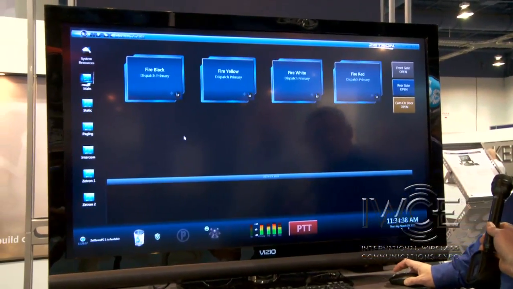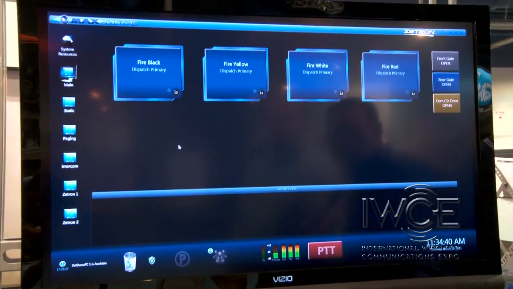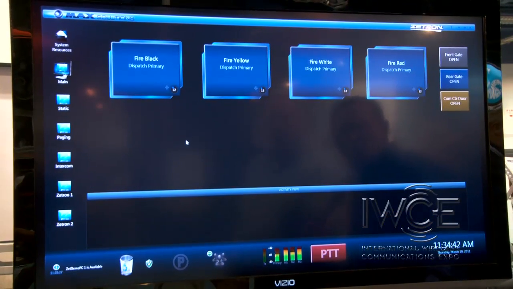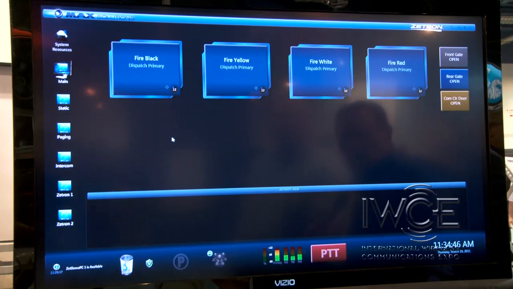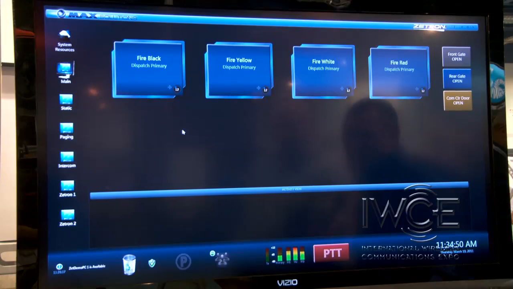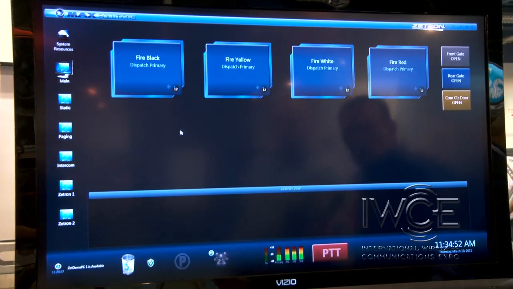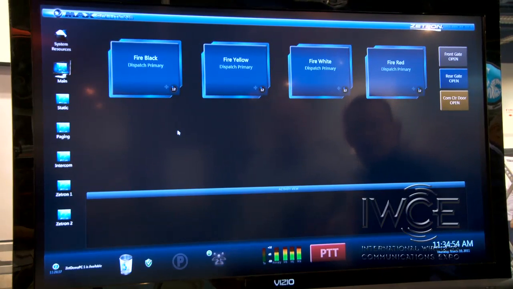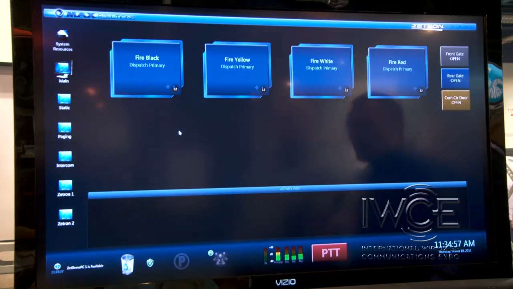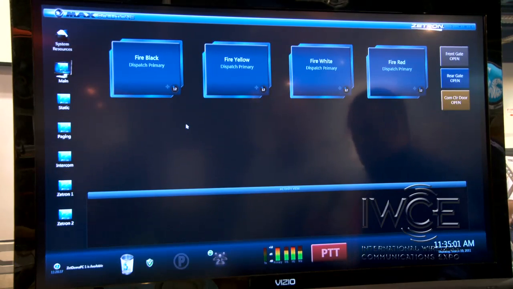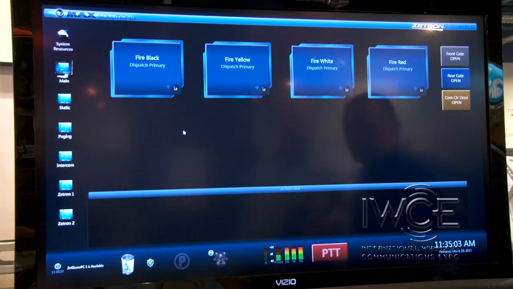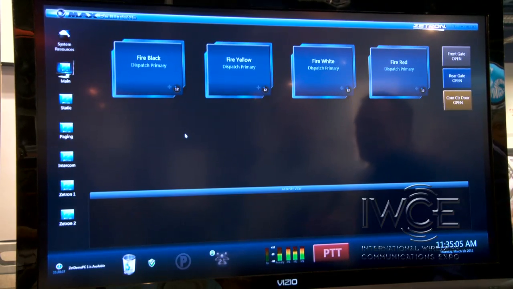You can see it looks different than most of the other dispatch systems you'll see here on the show floor. One of the emphasizing points of the Max system is that we're reducing the clutter on the dispatch screen. I'm going to walk you through a channel display here, and I'm going to send it an inbound call, and show you some of those concepts. The first thing you'll notice is there's not a whole lot going on the screen. That's because we're trying not to distract the dispatchers with information that they don't need. One of the main concepts we focused on in Max is to give you information when you need it, where you need it, and to not overload the dispatchers with information.